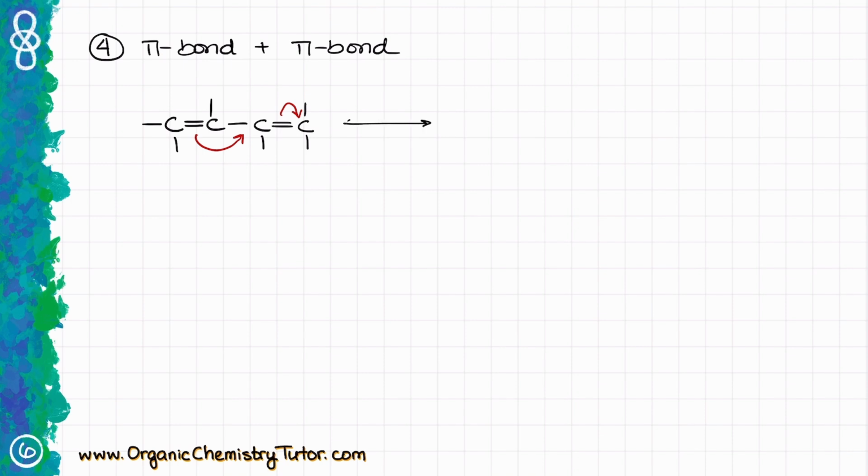Now, what I'm going to end up with is the resonance where I have a double bond in between my middle carbons. Then the carbon on the right side has an electron pair, the carbon on the left side hasn't gotten any electron density, so we're going to have a positive charge there, and a negative charge on my carbon on the right. This way, the molecule was completely neutral to begin with, and it is still neutral, although it is very polarized.